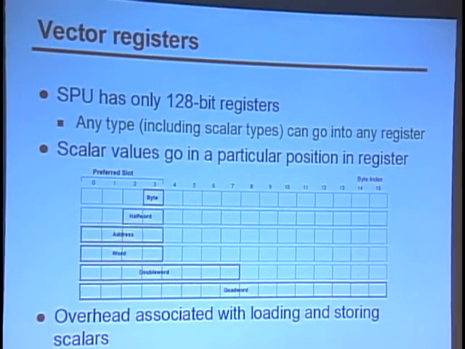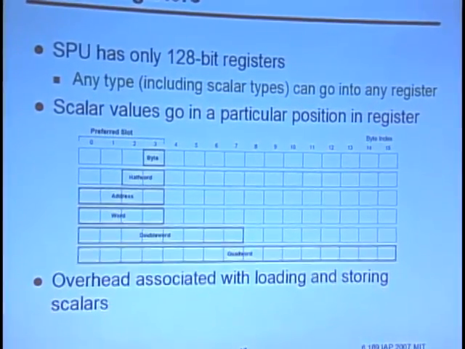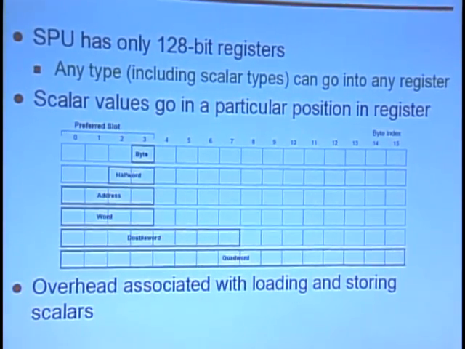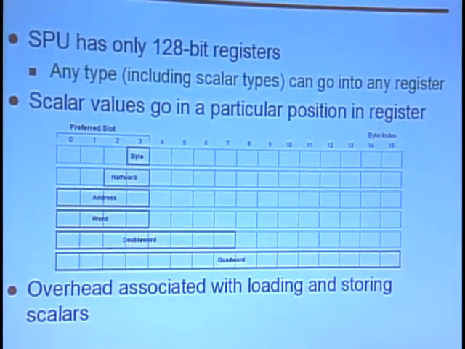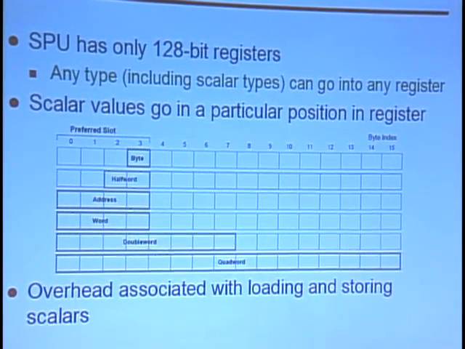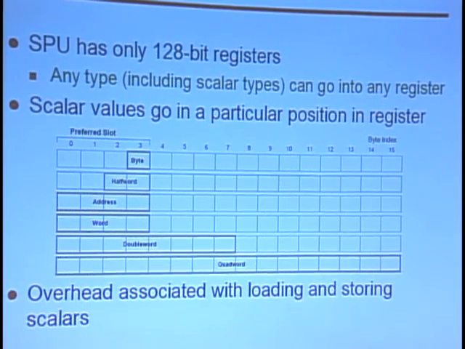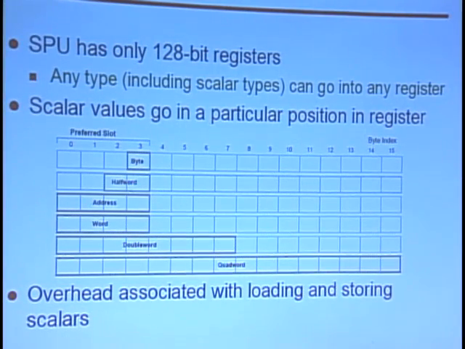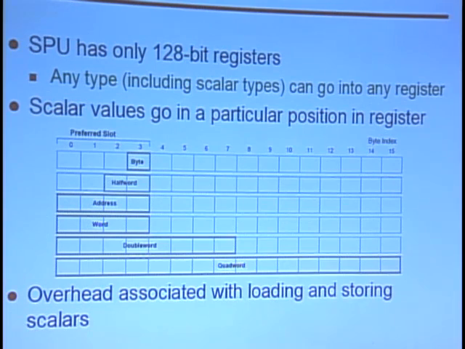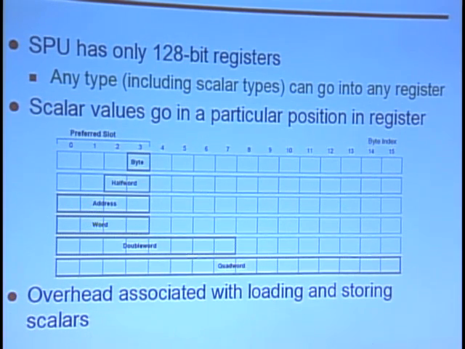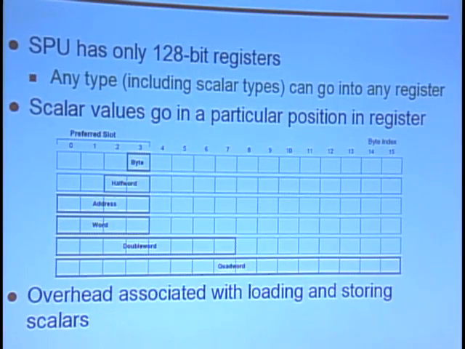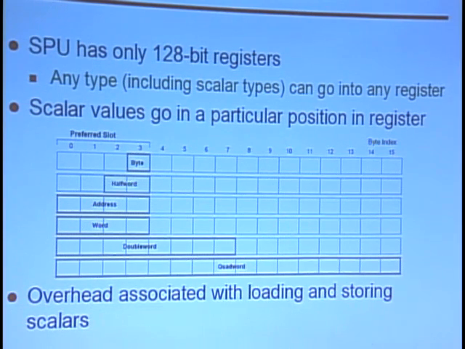Now the thing to watch out for is that whenever you load a scalar from memory into one of these registers, there's going to have to be a little extra processing done in order to possibly shift the scalar into the right place inside this register. Furthermore, the hardware is always going to want to grab one of these quad words all at a time. So loading a scalar is not going to be any cheaper than loading a quad word register. When possible, you're going to want to load an entire quad word register at a time. If you just need a part of it, you can figure that out later, but you might as well get the whole thing.